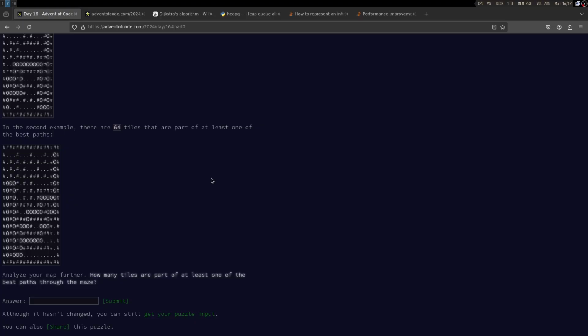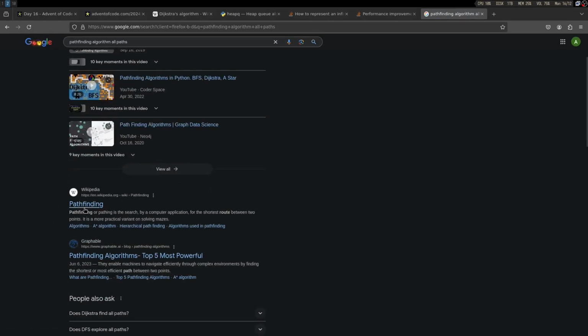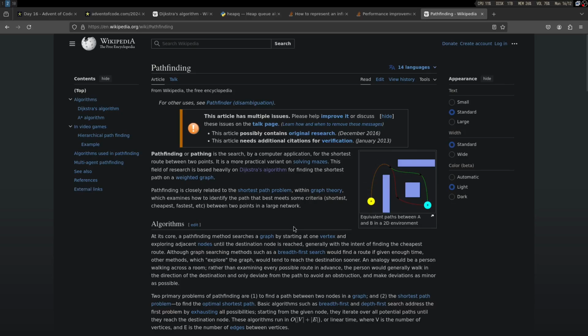Yeah, literally no idea how to solve this one actually. Because finding the first path, yeah, it's easy, but path finding on all paths, I know there is an algorithm that gives you all the paths.